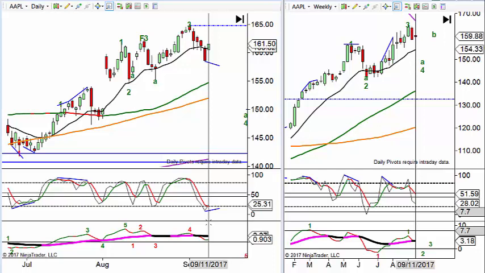Okay, so anyway, this is a potential setup here for you. We've got the daily on the left, the weekly on the right, obviously. And we've got a potential second retrace in the trend. So as you can see, we went up and made wave one, and then a failed three, and then a higher low with the A, and now we've made a real three. I don't really want to say too much about it because I want you to determine whether this is a high probability trade or not, and why.